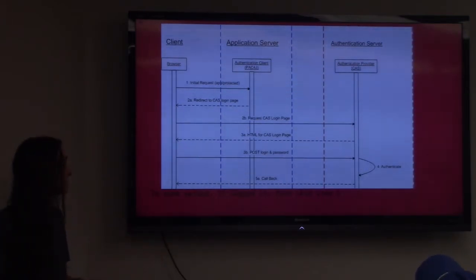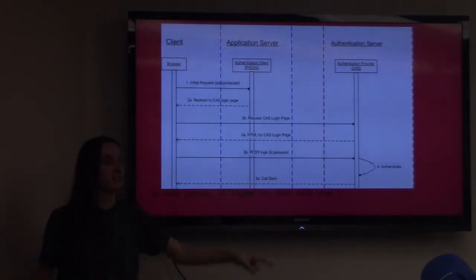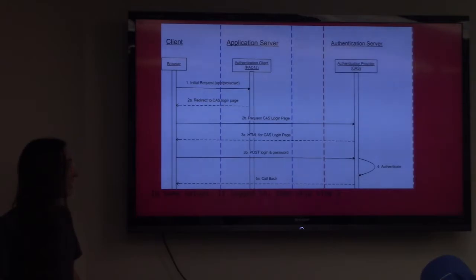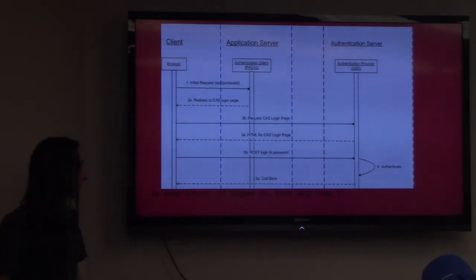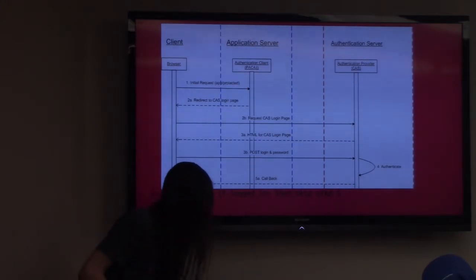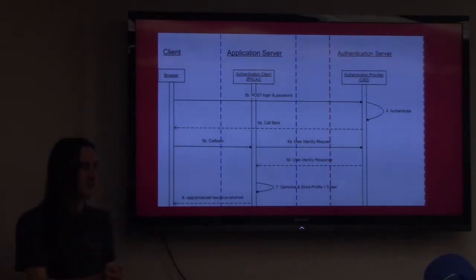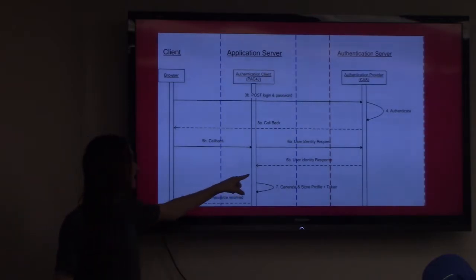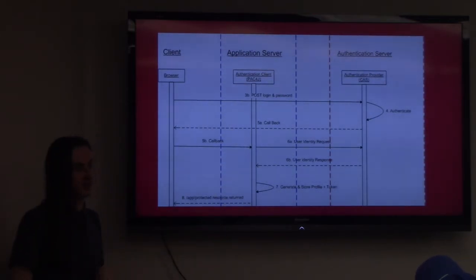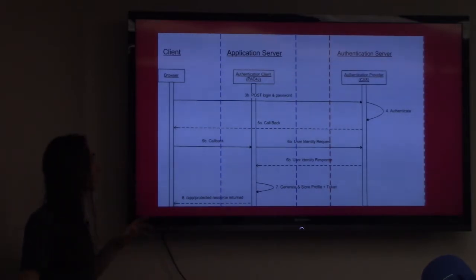Why this is useful is so that you don't have rogue applications showing up out of nowhere and making authentication requests. You can prove that this authentication request definitely came from this application server. It also works on the backwards path, where the authentication provider signs the response and it gets sent to the application server. Then the application server knows that this person was definitely logged in by the authentication server, and someone didn't just make up a random valid login request and throw it at me.